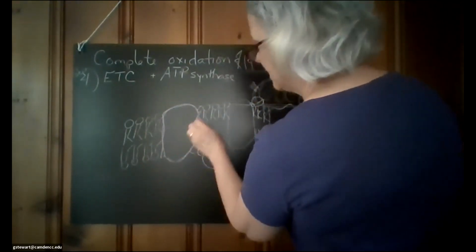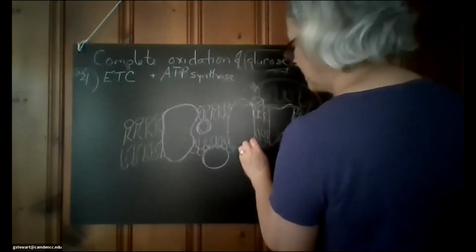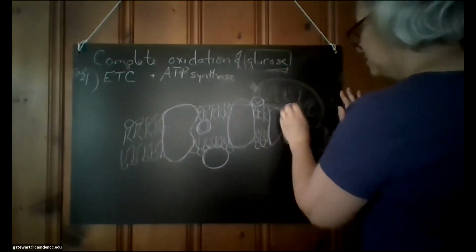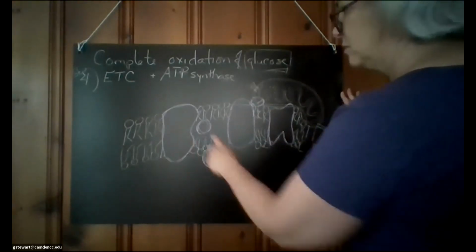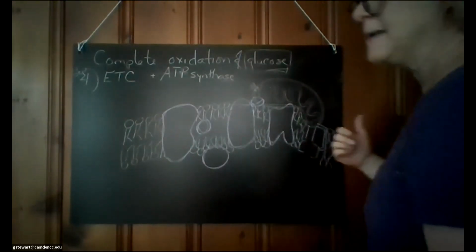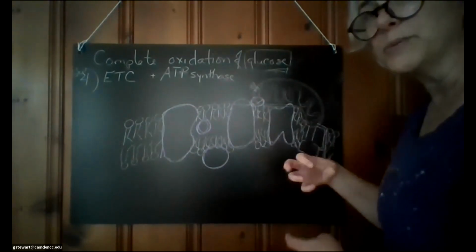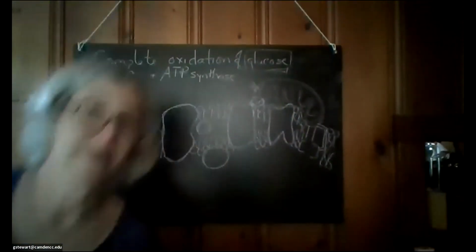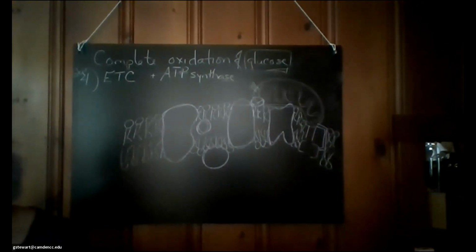I know you can't see the color very well, but these are purple. They are proteins in a membrane. And you might be looking at me and thinking, she said 9 or more proteins in a membrane. She only drew 1, 2, 3, 4, 5. She only drew 6 of them. That's because some of these are complexes. Some of them are more than one protein grouped together. Okay? There is a picture of that also in your textbook, which I'm not going to try to draw. It's on the page before. It's figure 9.13.